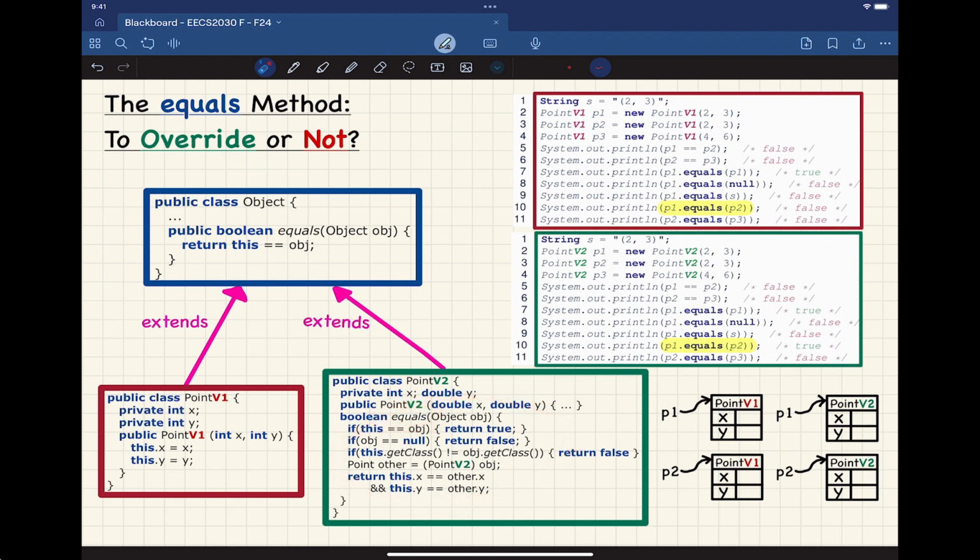And now I put all the exercises we have done so far into these two blocks. You want to review them and make sure you're convinced about the answers. But I want to draw your specific attention to line number 10 and also line number 10 over here. The reason is that if you compare these two fragments, this is the only line where you get different answers between the two equals methods. One is going to give you false, the other one is going to give you true. I'm just doing the comparison for you. But why is that? Let's take a look very quickly.